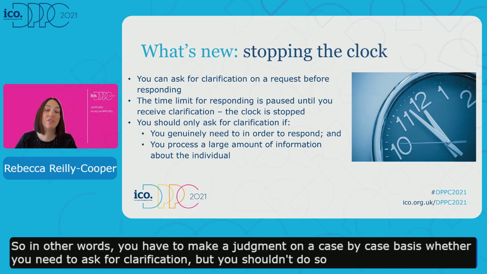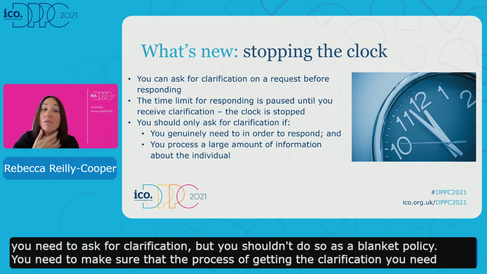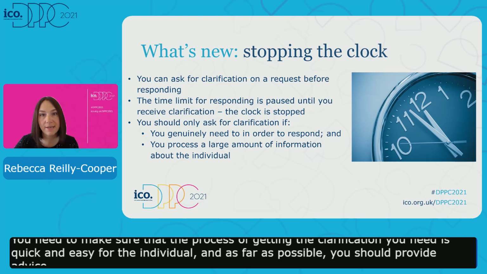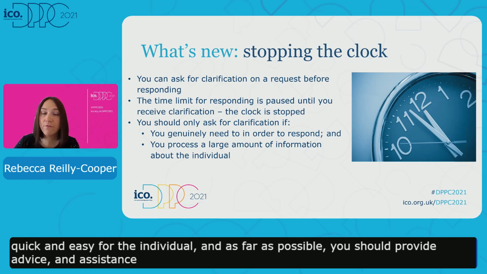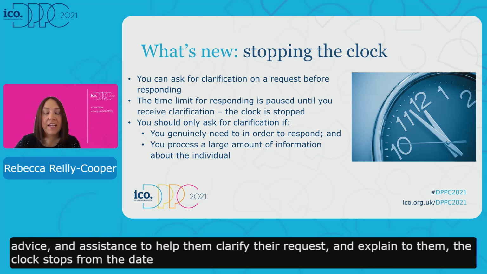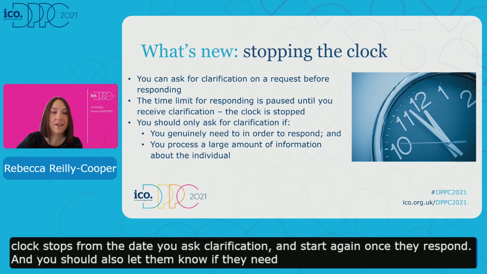You need to make sure that the process of getting the clarification you need is quick and easy for the individual. And as far as possible, you should provide advice and assistance to help them clarify their request. You should explain to them that the clock stops from the date that you ask for clarification, and it will start again once they respond. And you should also let them know if they need to reply to your request for clarification within a certain time.